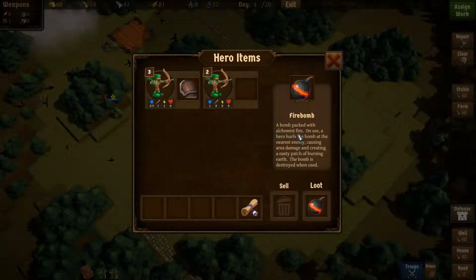Fire bomb. Bomb packed with alchemist fire. On use, a hero hurls the bomb at the nearest enemy, causing area damage and creating a nasty patch of burning earth.